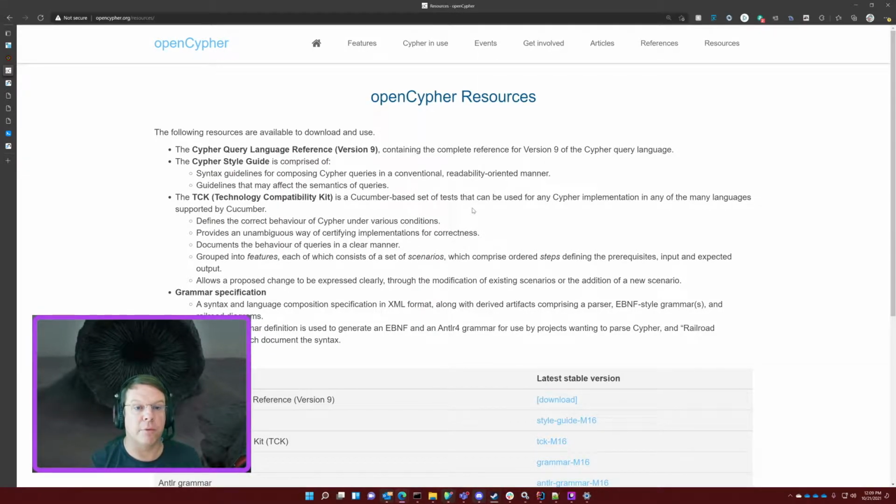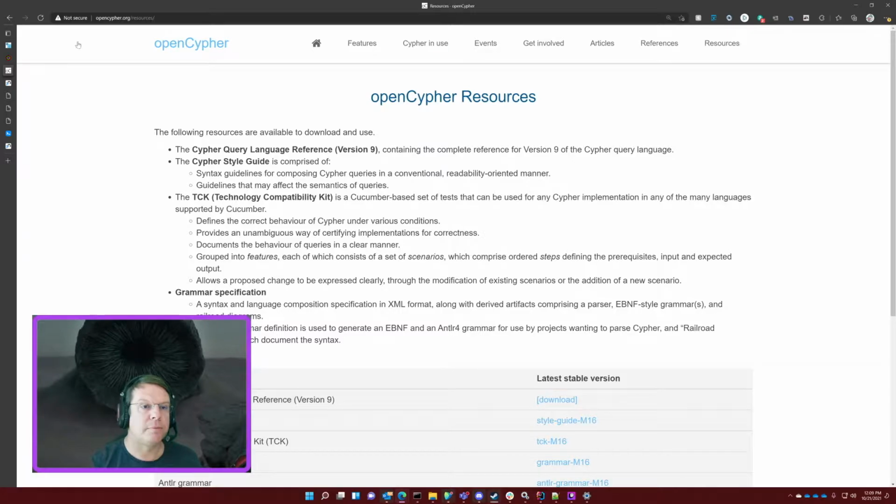Cypher is a declarative language, much more like SQL than Gremlin is. So it'll look much more familiar to people who are used to querying databases as opposed to programming. I really like Cypher for a couple of reasons. One, it's widely supported, particularly among the databases that I use the most. And two, I find it to be really, really easy to use. I find Gremlin personally to be a bit more complicated to use. It's certainly very powerful, but I like simple. I'm a big fan of simplicity. So we're going to look at Cypher today. I'll be running some Cypher queries for you on top of a Neo4j database, just so we can explore how that works.